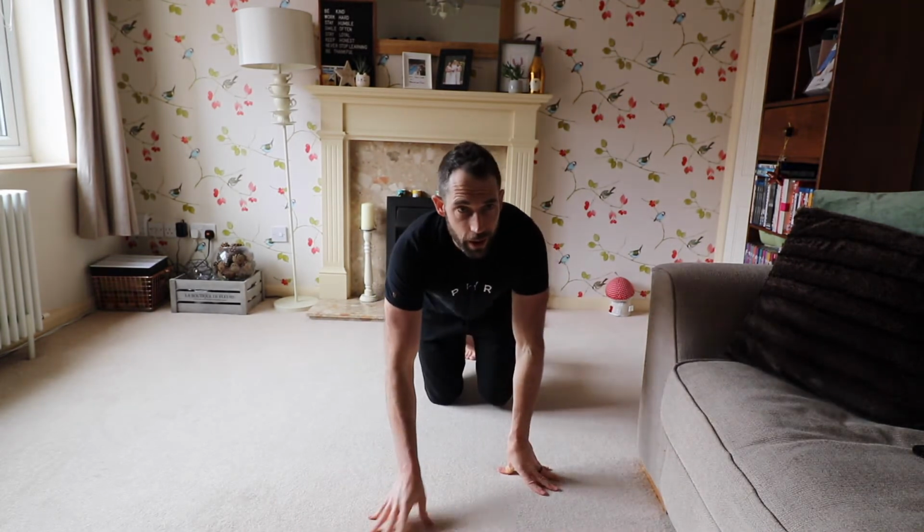Cool. So to start with, wrists are essential. Again, I've said this and the other coaches say it so much, but wrists are so fundamental. As soon as you get a problem with your wrist or your elbow, then that stays aggravated for quite a long time. So we're going to get these nice and warm.